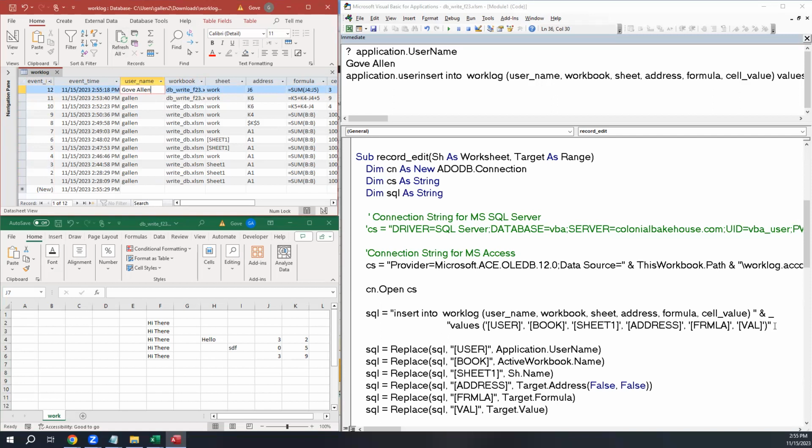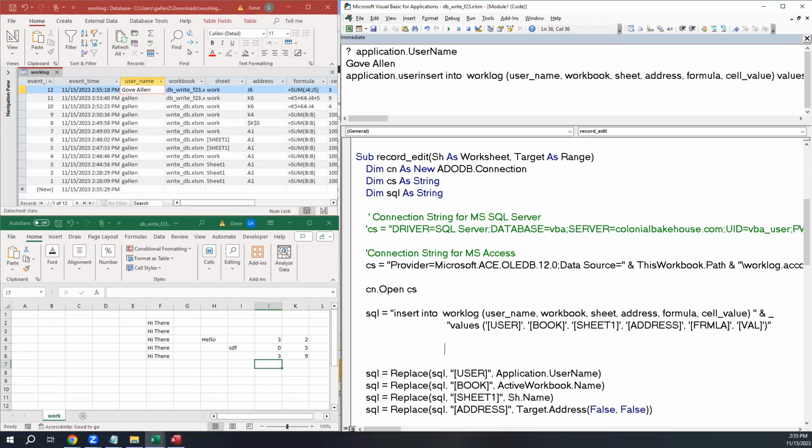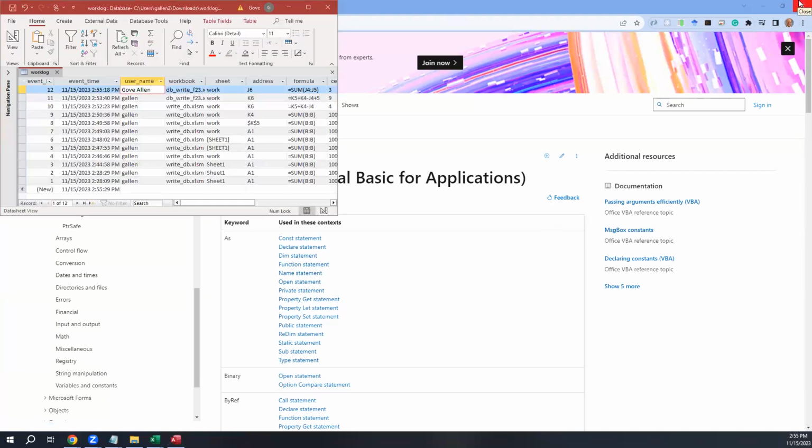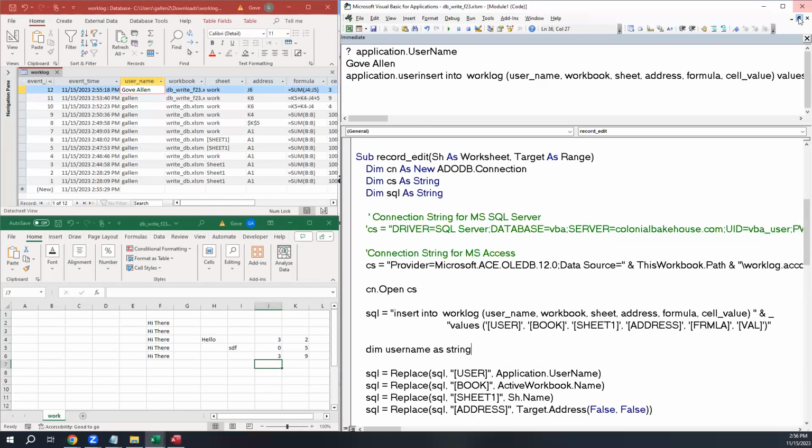But let's do something else here. Just to simplify the example I'm about to do, let's make a variable called username. Username is a string.